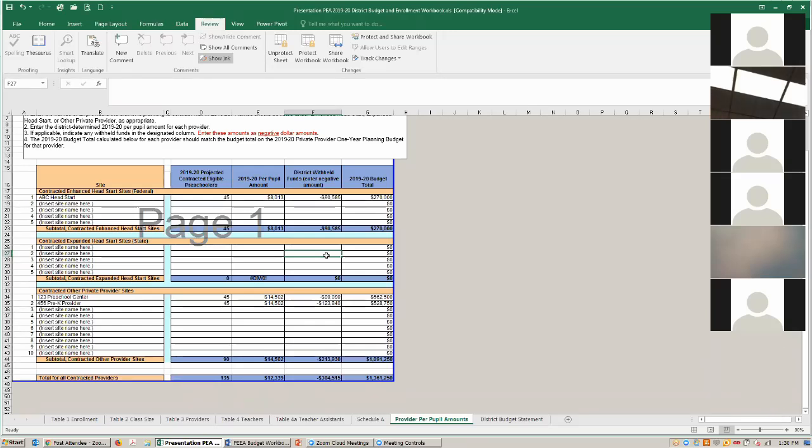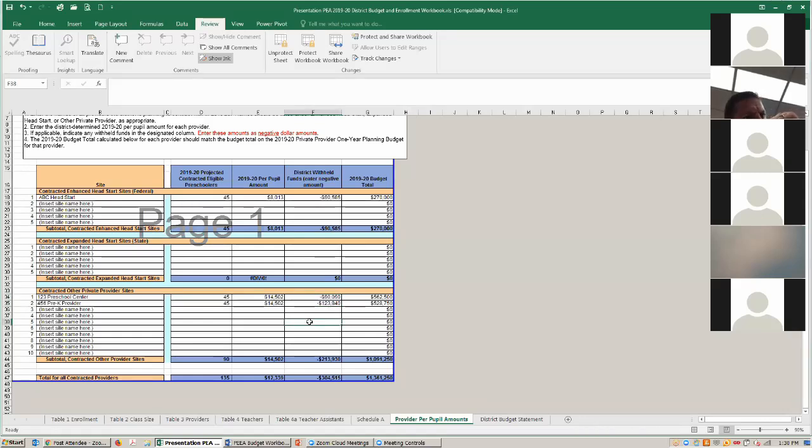The other aspect of this, of course, is that you'll need to help the private provider have a per child amount that is based on their actual expenditure needs for them to also meet the requirements of the program. So one major idea to keep in mind is you'll notice here that even though these two private providers, you will be given the same per child amount for each of those providers, what you pass along to them probably should be different from each other.